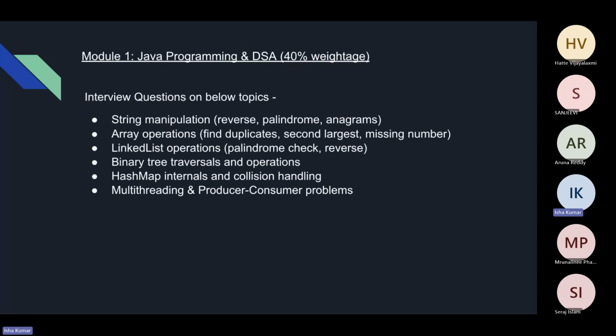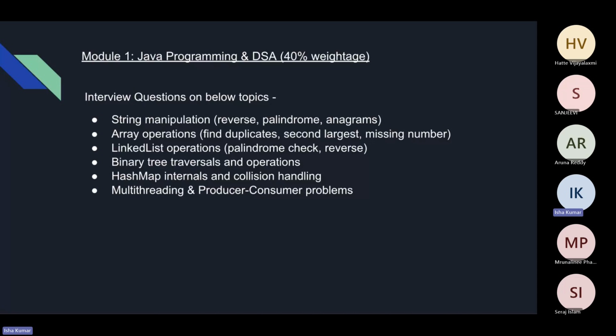Again, it's not just people with 10 plus years of experience. People with 0 to 5 years or 5 to 10 years also struggle with string manipulation and palindrome questions. So what we are going to do is hands-on, step by step, line by line code that we will execute in our Eclipse and IntelliJ. Based on that, we will cover the topmost questions for the individual modules.